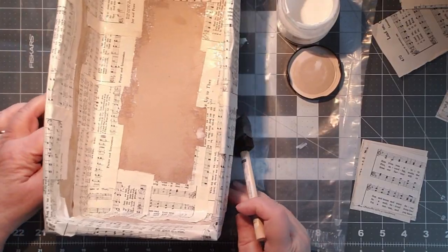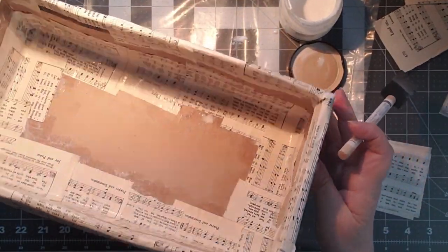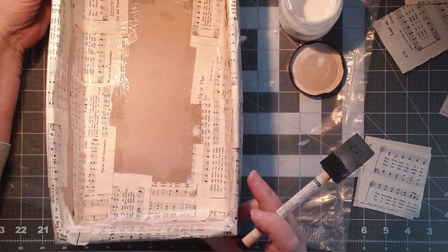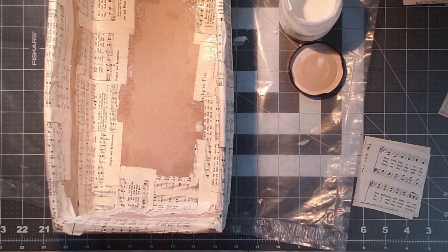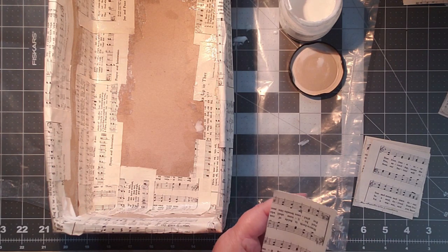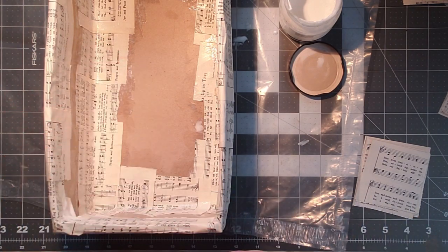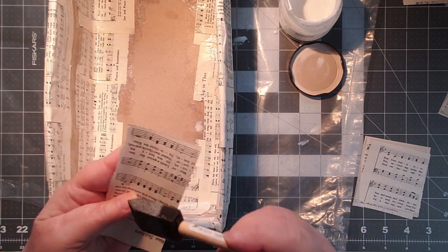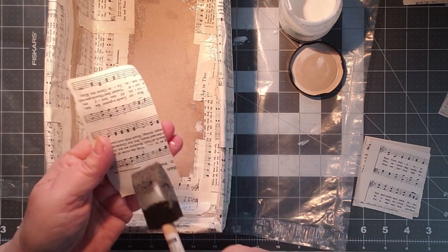Okay, I am back. I'm showing you that the entire bottom piece is done, and now we're going to lay some pieces down along the bottom. For this, I am taking off edges a little bit because I don't want quite so much white space down there. I don't mind some, but I don't want all of it.